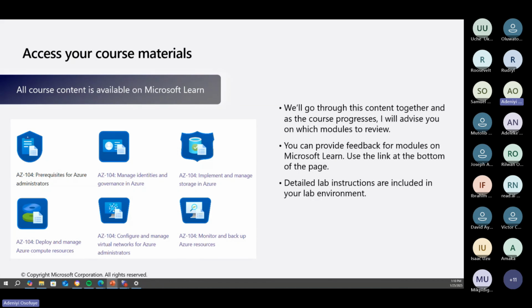But why does Microsoft always want to help people, or why do they have instructor-led training? The essence is, while you're trying to find your way around the platform and you get stuck, it is easy for an instructor to tell you, oh, there's a mistake you're making, and we call that troubleshooting.